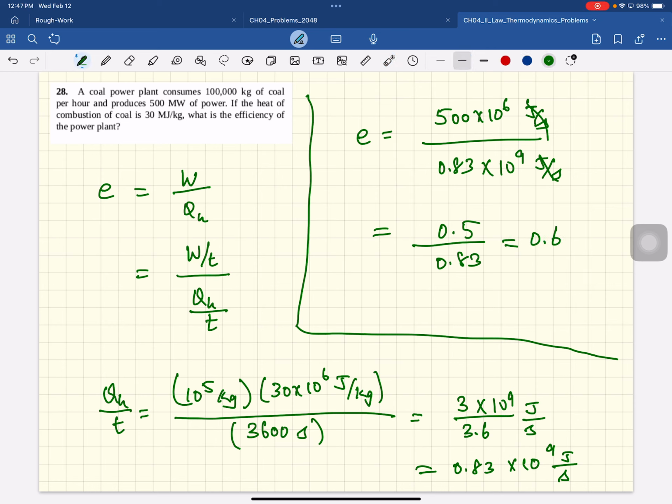This is 0.6. The efficiency of this coal plant is 0.6, and that's a lie. Like I said, the best coal plant is about 0.4. So probably, to produce that much electricity, Hoover Dam is 1 gigawatt, twice that, a little more than that, you probably have to burn about 30% more coal. Closer to 140 tons per hour.